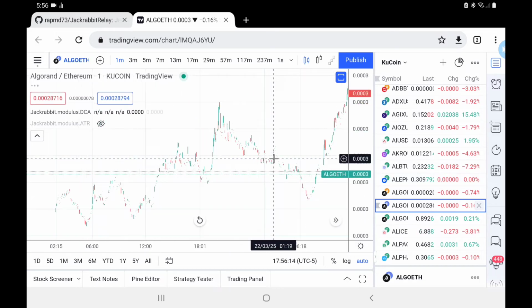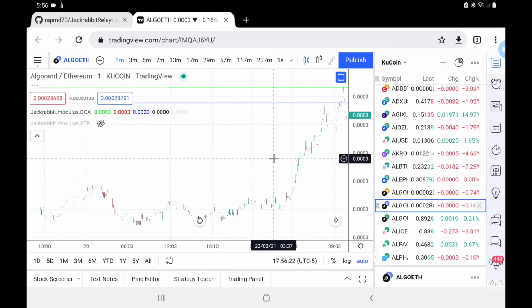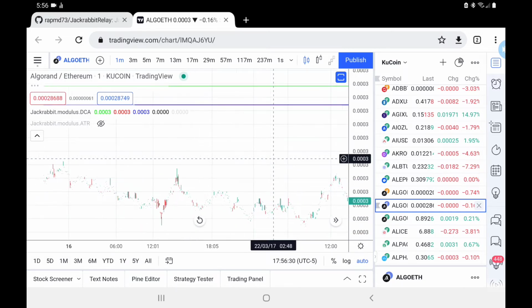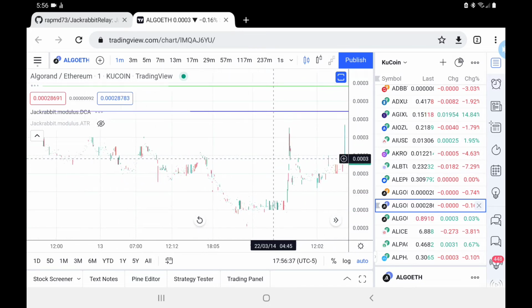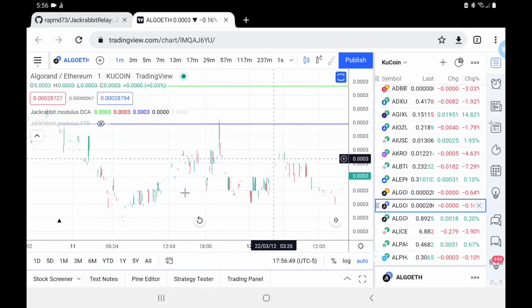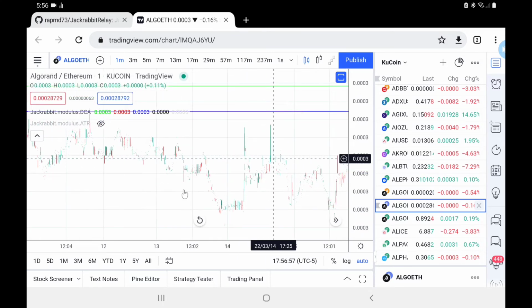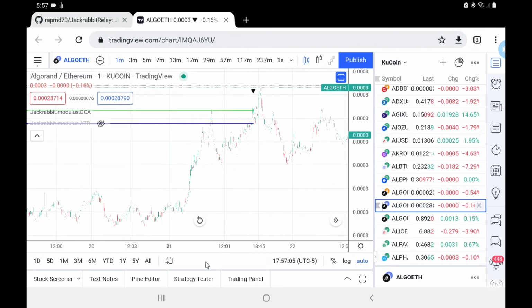So let's come over here. Let's go find one of these trades. Here we are. Look at that dip. That's a bit brutal. But for the price of 1 or 2 lots, it would be worth it just to wait it out. And there we have the entry point. So 11, 12, 14. Let's see if we can find out where this ends now. So 10 days for this one single trade.